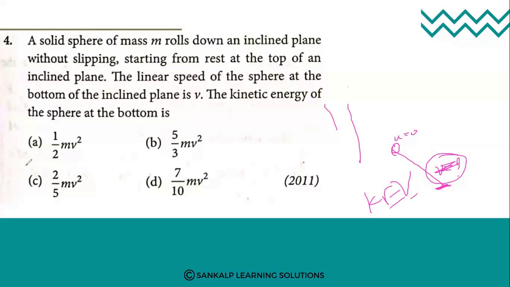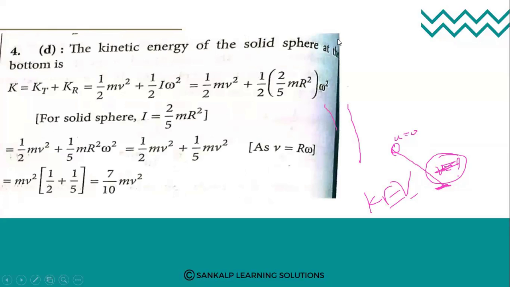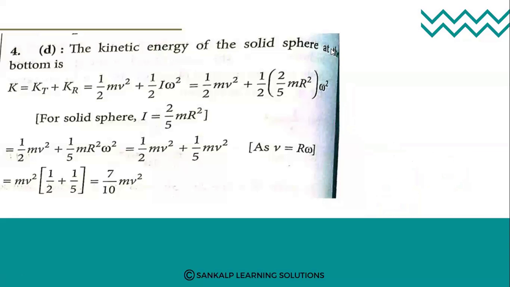See how to simplify this. So the kinetic energy of the solid sphere, because it is in motion, we need to apply the rotational motion formulas. So half mv square is for the linear motion. It is in the rotational motion. Therefore the kinetic energy will be given as the kinetic energy of the translational motion plus the kinetic energy of the rotational motion. For the translational motion, which is a linear motion, the formula is half mv square plus.